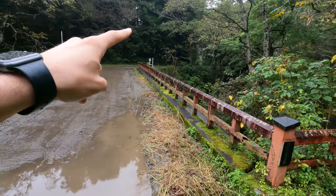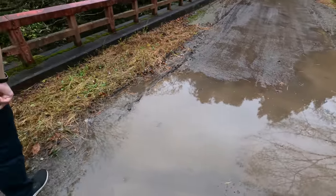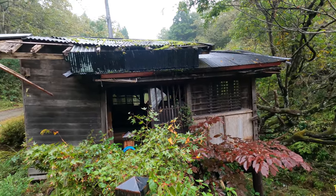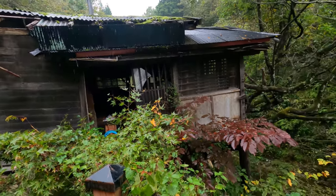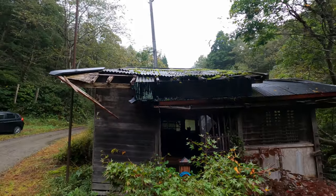One of the worst bridges is actually up in that direction and we just can't walk through there. This is a really cool angle — you've got the river, and what's incredible is this building is just held up by like two pieces of wood over the edge of a ravine, and it's stood there for 20 or 30 years, still intact. Incredible really.